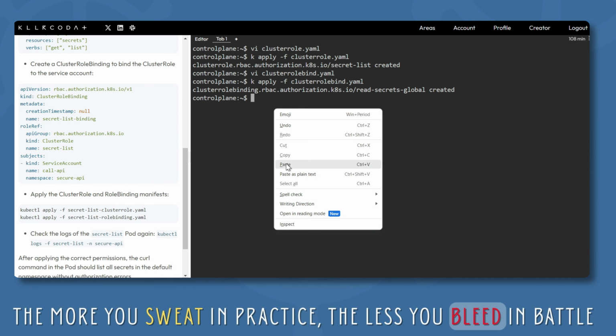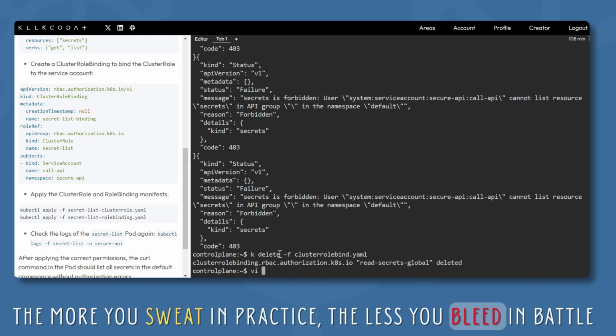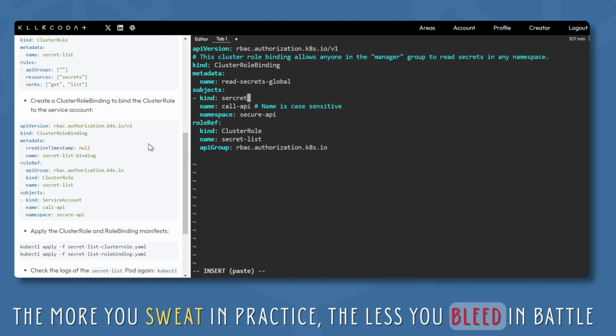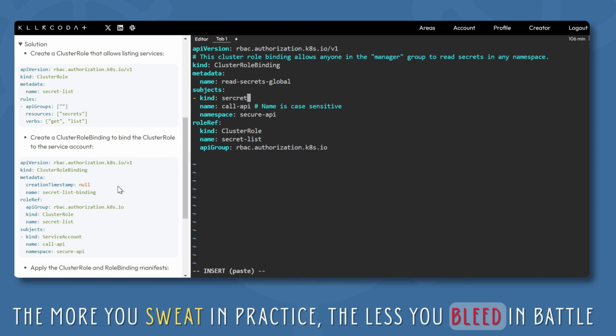Check the logs. Something is wrong, so we need to delete this cluster role binding. First vi the cluster role binding and check whether things are right or wrong. Here the kind is wrong; I forgot to write secret, and the name is also changed. Sorry, the subject is a service account named call-api.